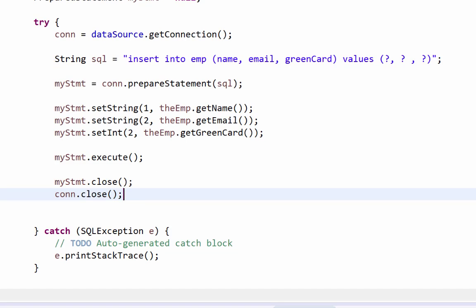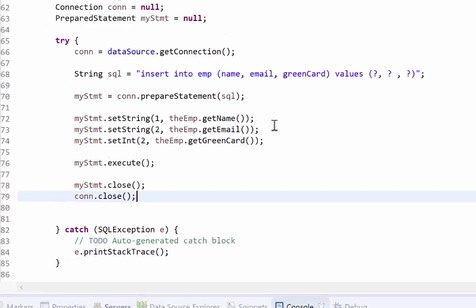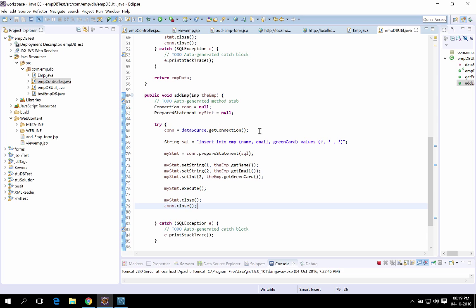So that's what we are doing in our DB. We have created the connections, we write the SQL statement, we prepare the statement, we set all the parameters, and finally execute the statement and close the connections.